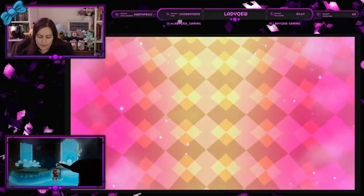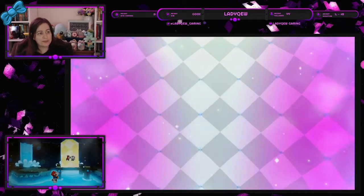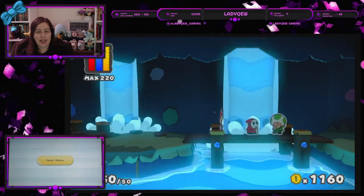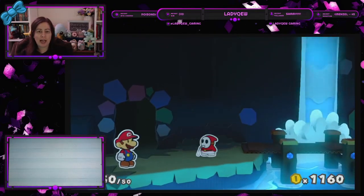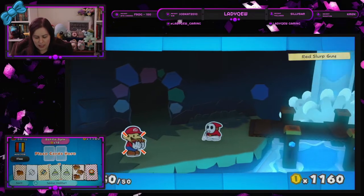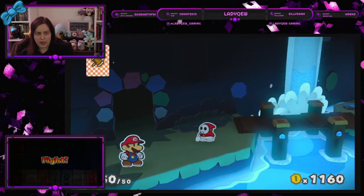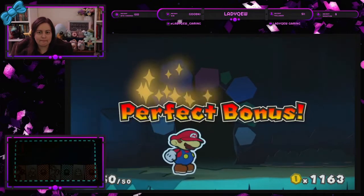Oops. Want me to go the other way? Whoopsies. That is in fact a shy guy attacking a green rescue squad member. We should do something about that, like for real. Excuse me, Mr. Red Slurp guy. I'm gonna need you to stop. Okay, we fixed our severe yellow situation, so we can use some. Delightful.